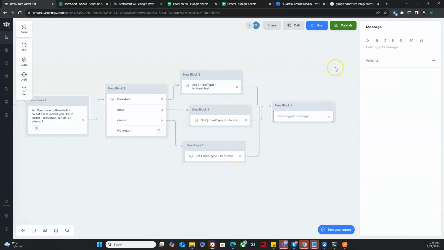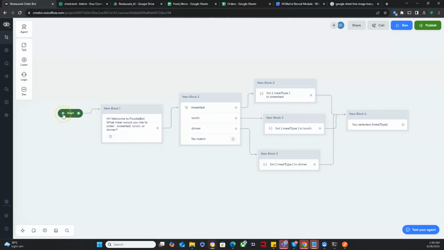Remember, each of these options is assigned to the variable meal type depending on what the user selects. So we can simply say, "You selected" and then meal type. And now we can test this.